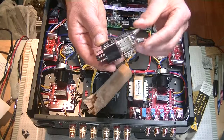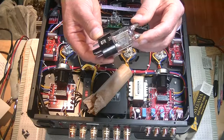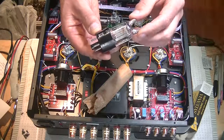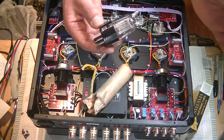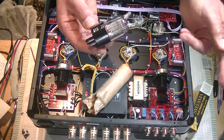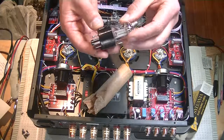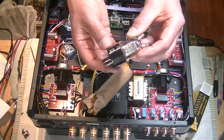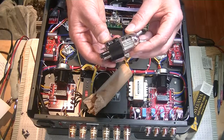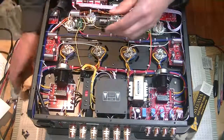I'm still waiting for the output transformers. They're coming in from Asia somewhere, probably Hong Kong, and it just takes forever. When it comes to big transformers, you pay them, and then they make them for you. Isn't that neat how that works? And then two months later you find them in your mailbox eventually. Okay, and I saved the best for last.